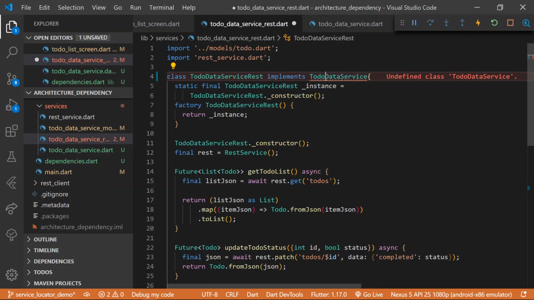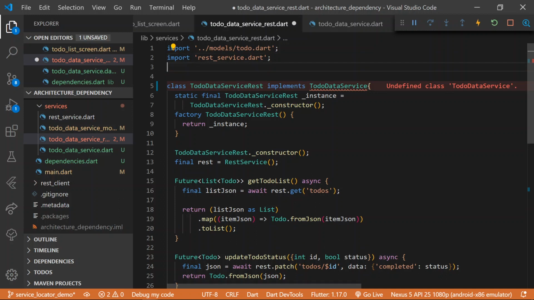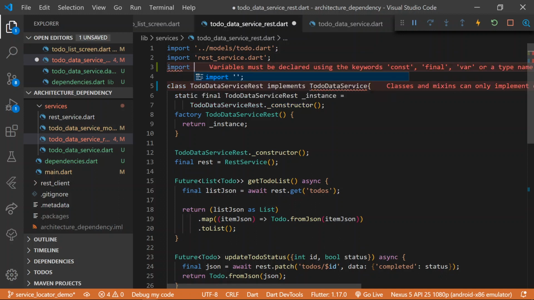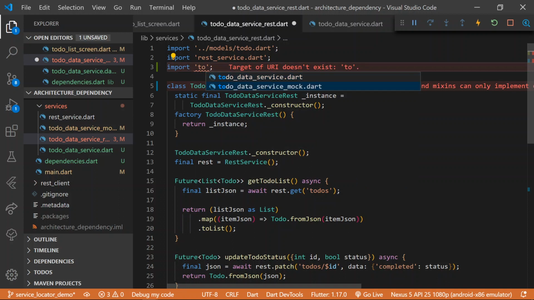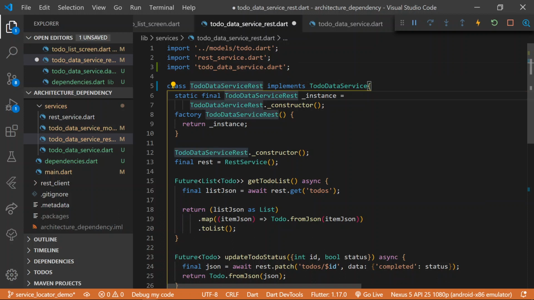I need to import this. Undefined. So that means I need to import manually. So the way I'm going to do it is something like import. It's supposed to be inside to do. Yeah, we have here to do data service, this one. Now again here I no longer need this.